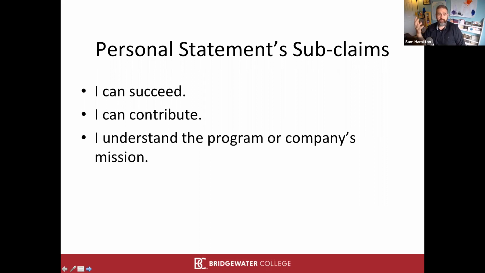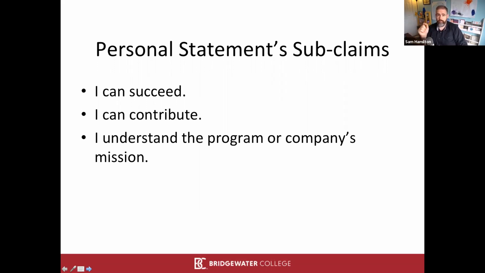You've had success, right? You also need to prove that you can contribute, right? That you're a team player, so to speak. You're not an island. You don't imagine yourself to be unique or distinct, or that you succeed by standing on your own. No, because you're applying to become a part of a group. So you need also some experiences, some evidence that proves that you can contribute to a group. And you also need to be able to demonstrate that you understand the program or the company's mission.